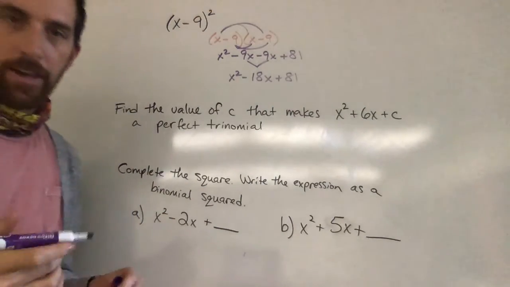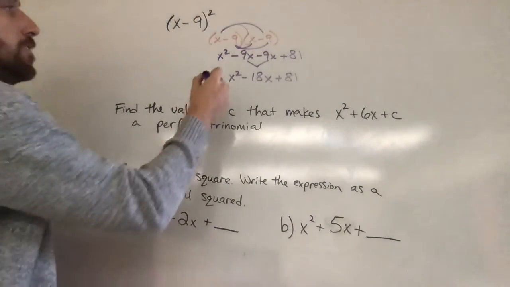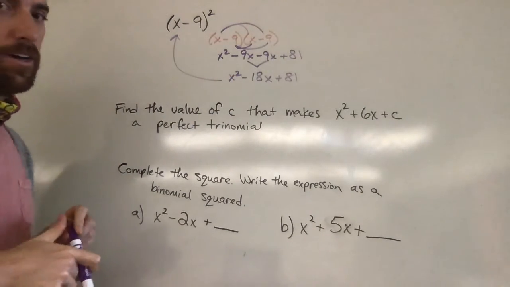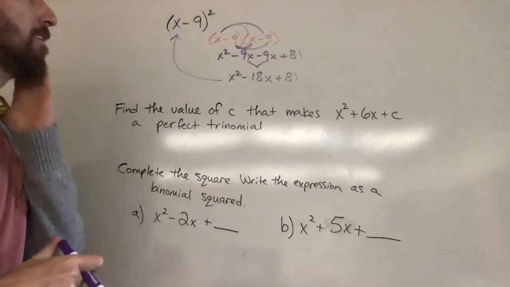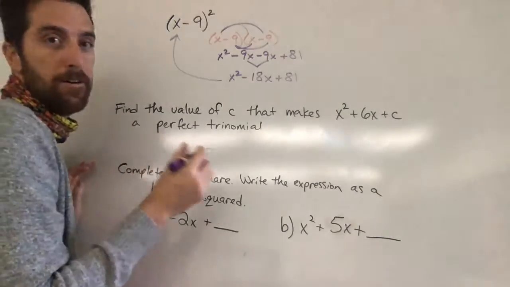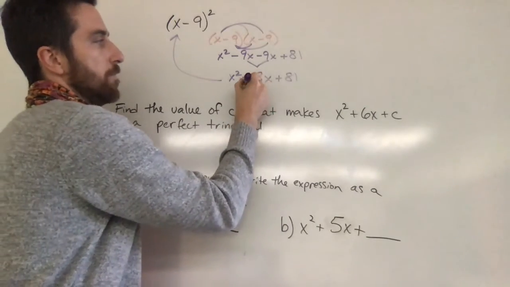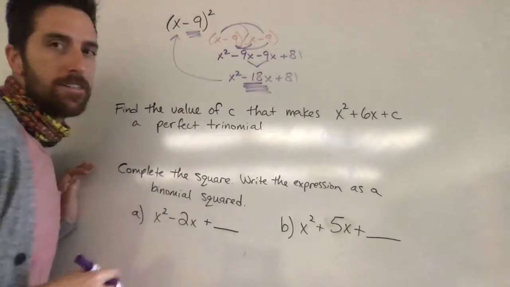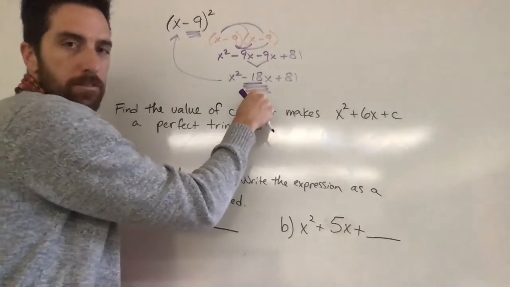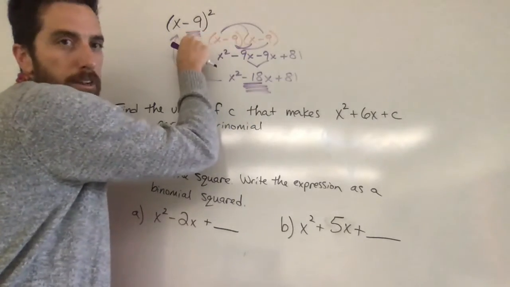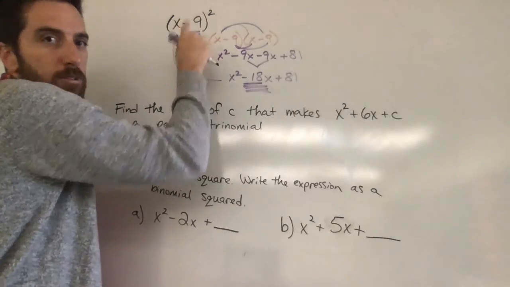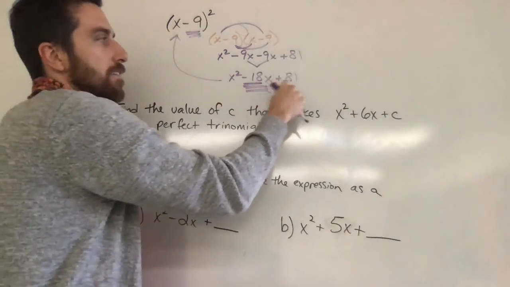This is what we're trying to make happen here. We're trying to eventually turn these into these perfect square trinomials here. So the way you're going to figure that out is if you look at this middle term, this minus 18x, and you look at what we started at, it's minus 9. It's just that middle term divided by 2, right? And the last term is that second term squared. Negative 9 times negative 9 gives you 81.